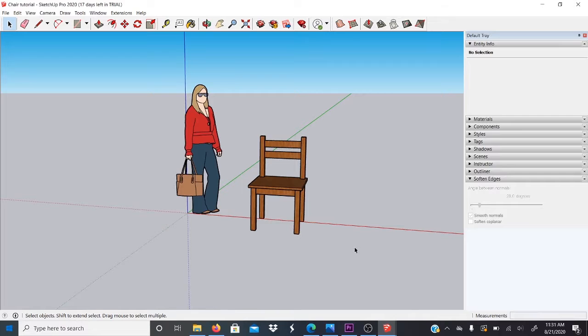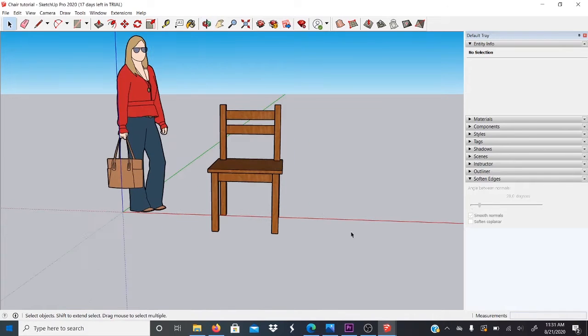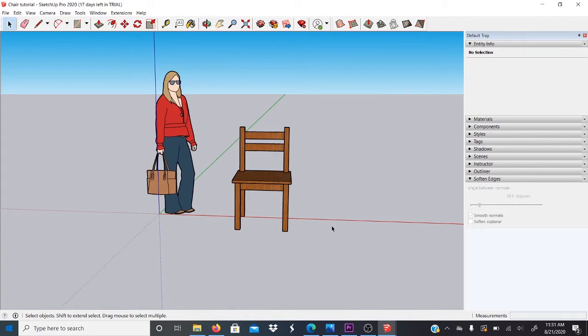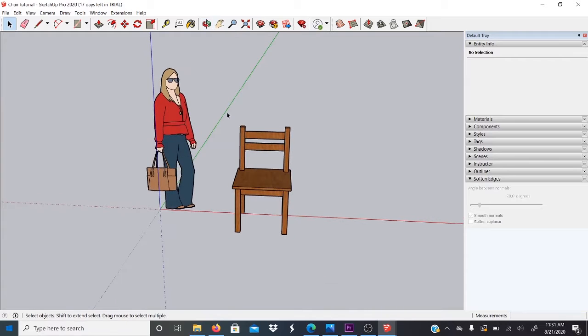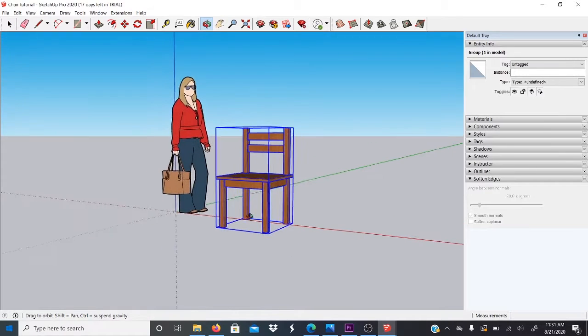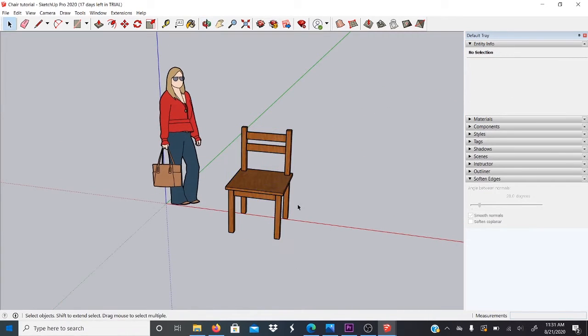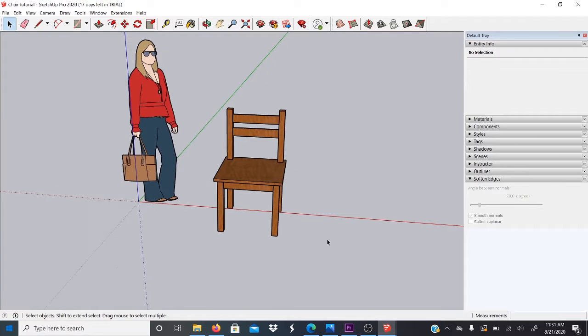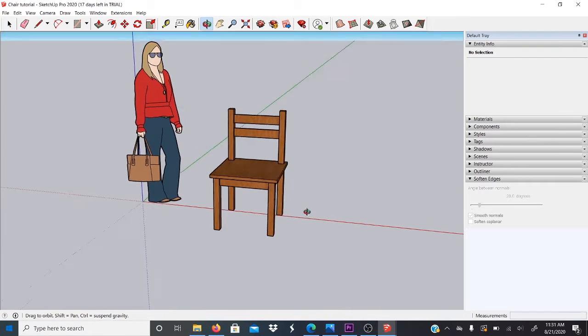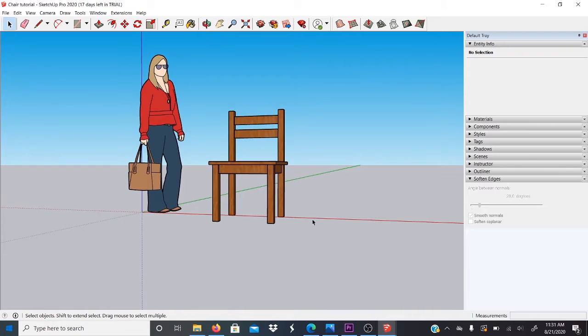Today I'm going to be going over what I believe are the most essential tools in Google SketchUp, and I'm going to be using them to make this basic chair over here. If you have SketchUp on your computer, you can follow along. I'll try to go as slow as I can, and I'll try to explain the tools and the shortcuts and everything I'm doing in as much detail as I can, so it'll be easy to follow along, hopefully. So if you want to make a new file right now, we can get started on this chair.